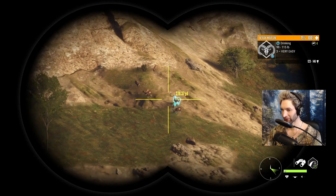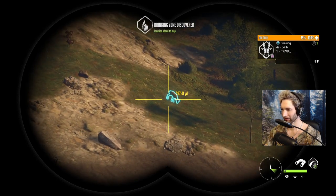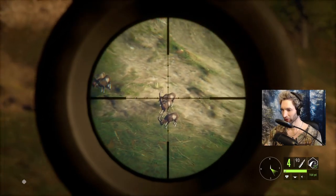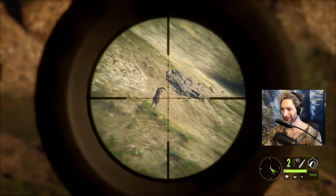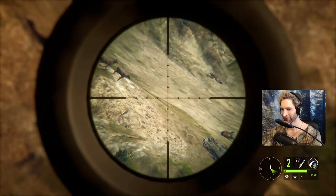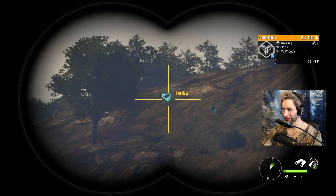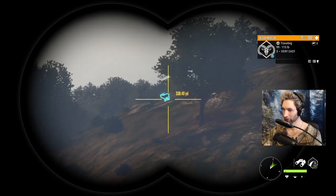We got a bunch of mouflon out here again — no level fours, all threes and twos. We've got another roe deer zone which I don't care too much about, but let's try and take down this one and maybe that one. At about 270 — I think the one in the back is probably the biggest one. I think we hit it — we got him right over the top of that female and smoked that nice level three. I turned around and look what we have — that is a giant! It's actually not the one I was looking for. It's almost a max weight but just one size bigger would be a max weight.